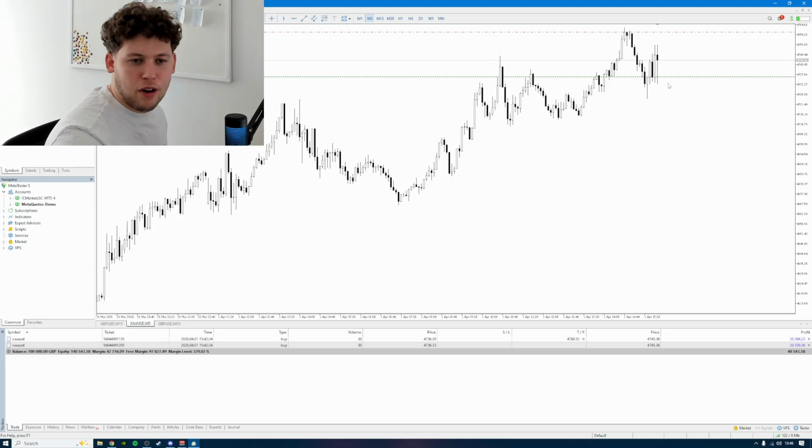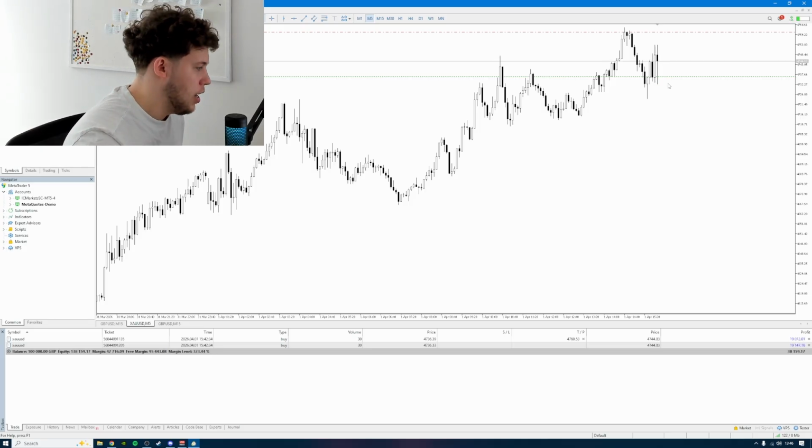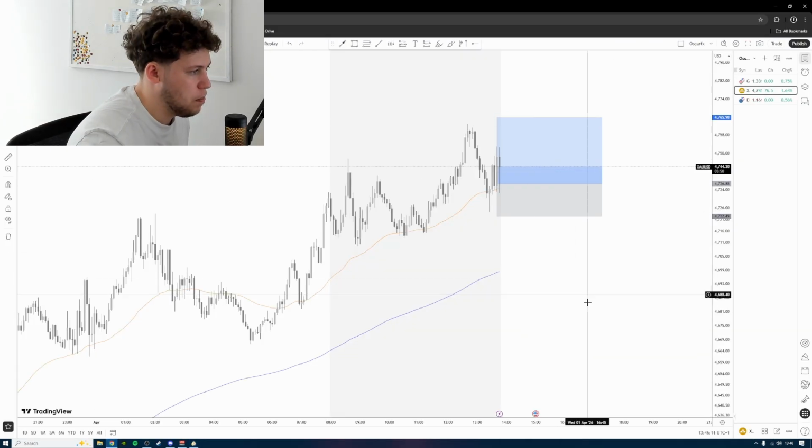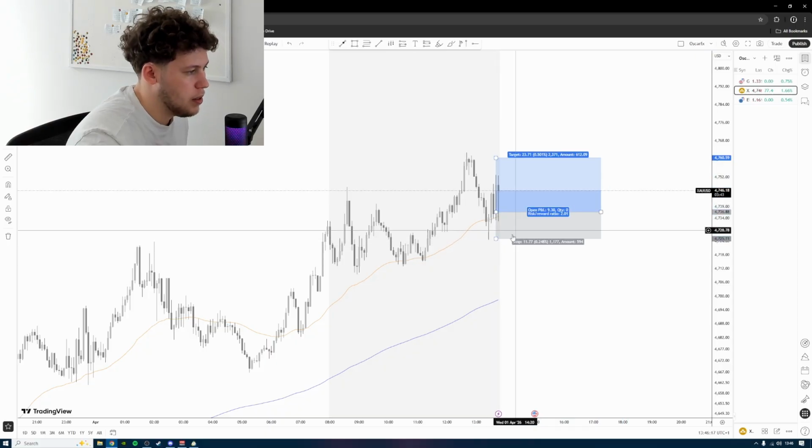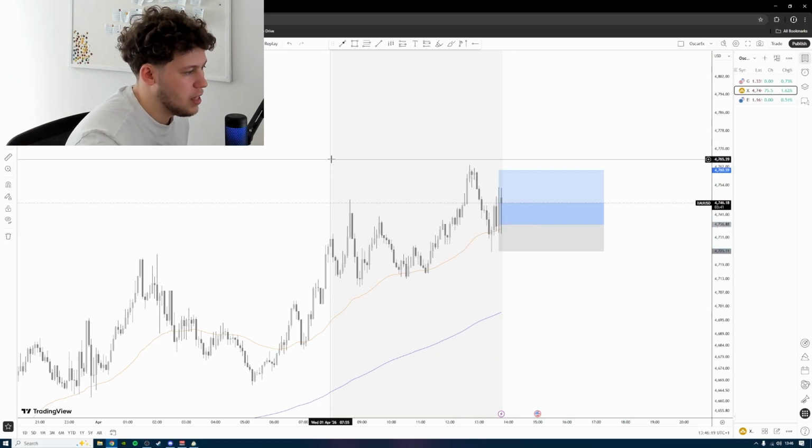Now, obviously, this is one trade example. We don't know. But as you can see, it's working for us right now. Again, just based off what we're looking at here, our TP was there, and our SL is around here somewhere. That's what we're looking for to take the high.